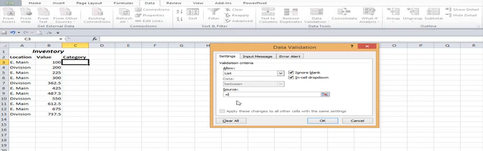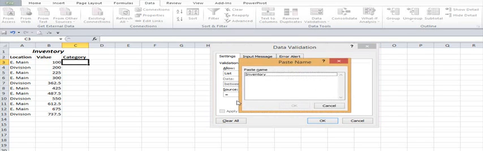To bring up a list of all the names that you have in this workbook, you can press the F3 key on your keyboard, and it'll give you an entire list of all the names that you've assigned in this sheet. And here is our list, or our name that we've created, inventory. So I'll click that.